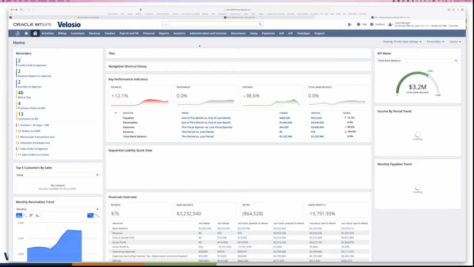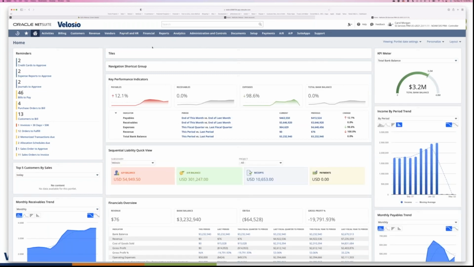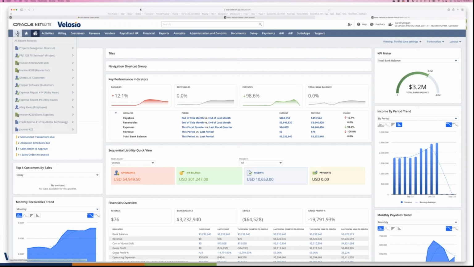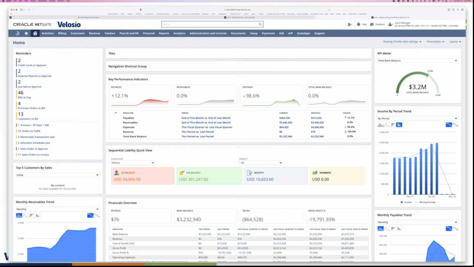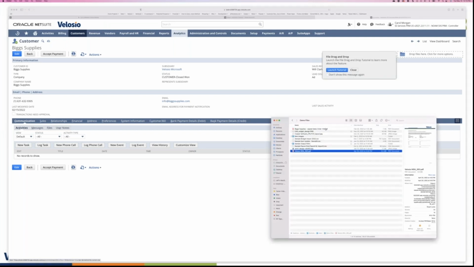Drag and drop, if you're not using it, is a pretty useful tool. It allows you to drag and drop files on just about any object in your instance. So we're going to go to Big Supplies. And let's say here on Big Supplies, we've got a signed sales order.